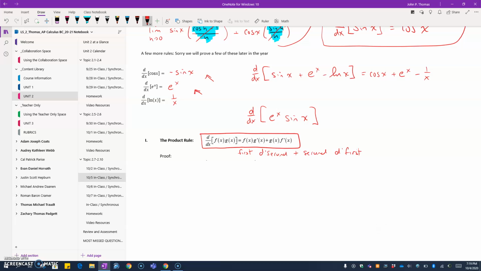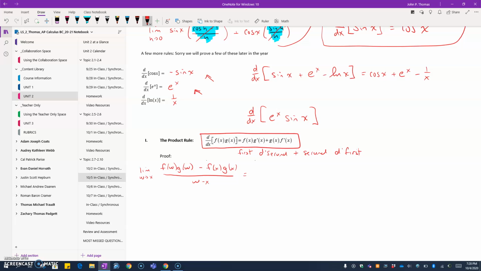And again, this comes out of the difference quotient. So we're going to start by writing that in our proof. We're going to say the limit as w approaches x of f of w g of w minus f of x g of x all over w minus x. Now this should hopefully show us that in the top there's no way to factor this out so that we would have an f of w minus f of x times a g of w minus g of x. We're missing some middle terms that we'd need to make that work.